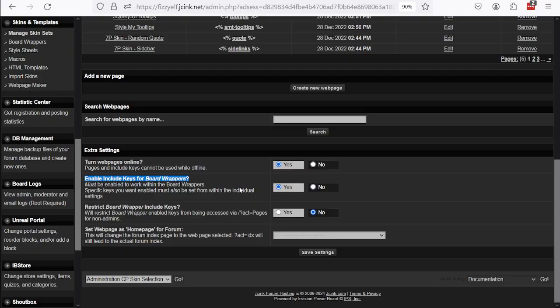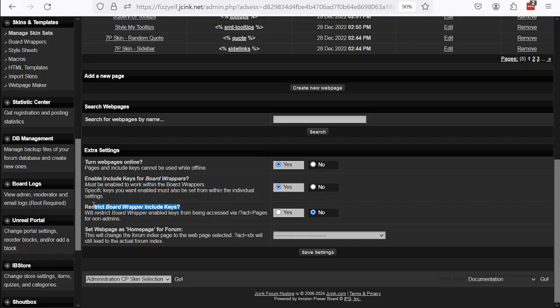Again, not sure exactly why it's its own setting, because there's a per page setting for it too. But I guess for testing or whatever, you can turn them all off in one go. But for the most part, leave it yes. First thing I do when I create a new board is turn both of these things to yes. If you end up not using anything in the board wrapper, that's cool.